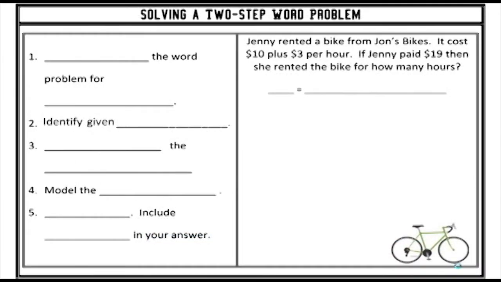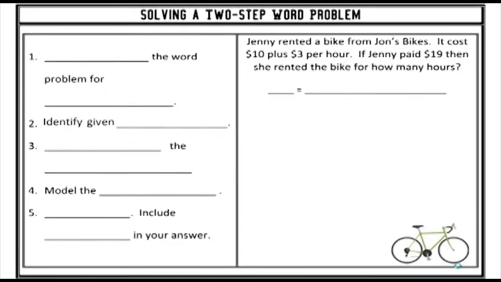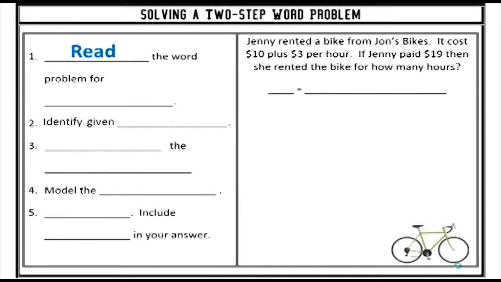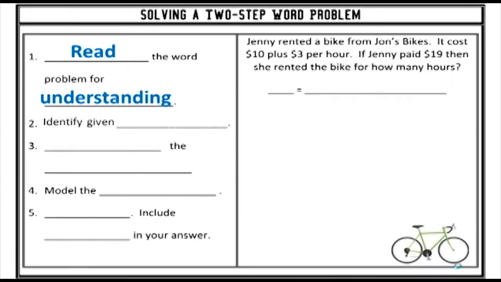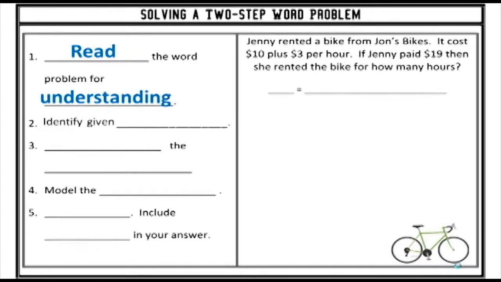Now that we have an understanding of how to translate from English to mathematical language, we need to take that and apply it to a scenario. The first thing you do, and I hate that I have to say it every time, but the reality is some of us need this reminder. You need to read the word problem for understanding. Don't just skim it. Don't just circle all the numbers. Don't just guess. You need to read it. In real life, if you don't read the scenario correctly, you'll skip all the given information. You'll skip the operations presented to you, and you'll make a miscalculation in the real world. Word problems are practice for the real world.